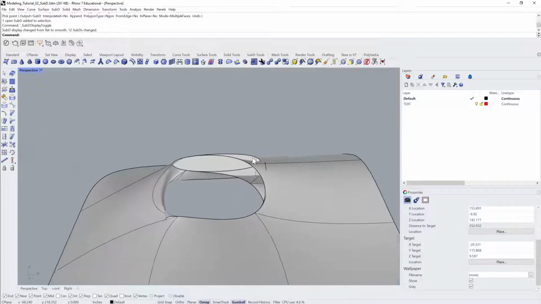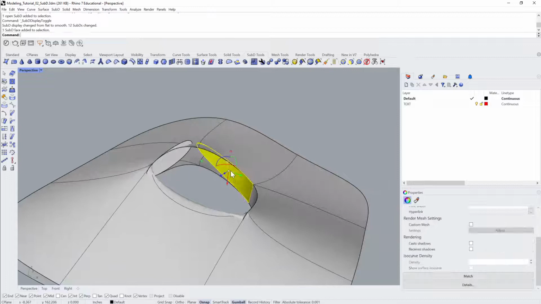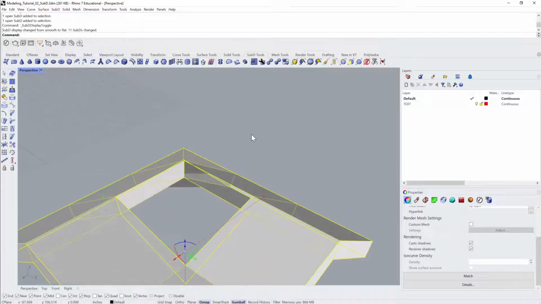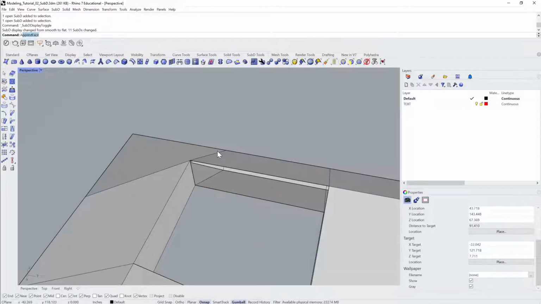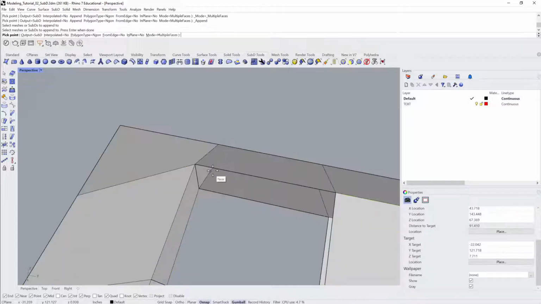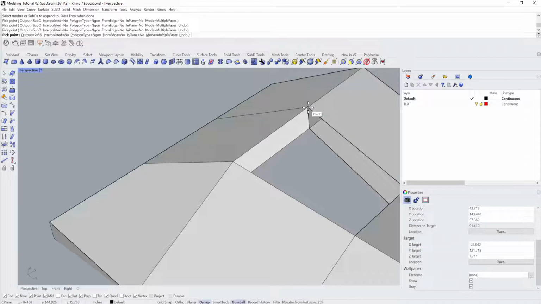All right, now there are some mistakes here where we didn't fully append. So let's go ahead and run the append command again. Select this. And now I want to make sure I'm on that point, on that point, on that point, on that point.